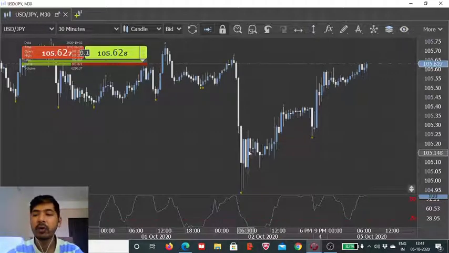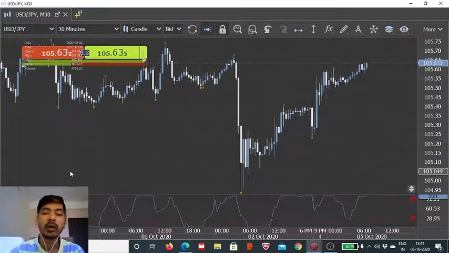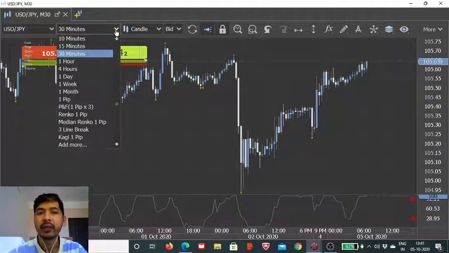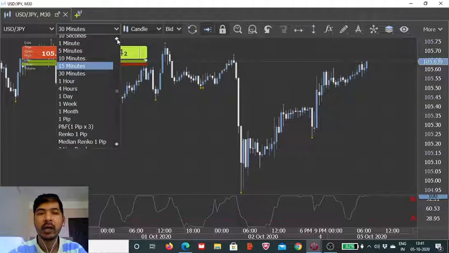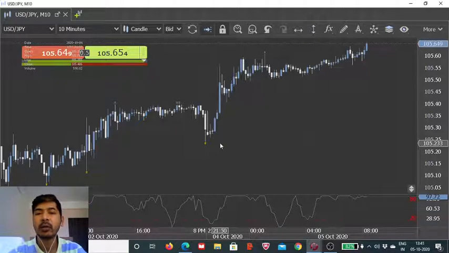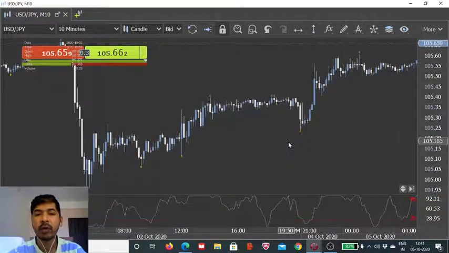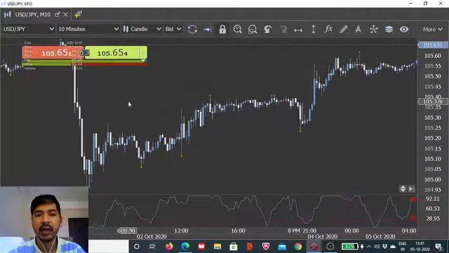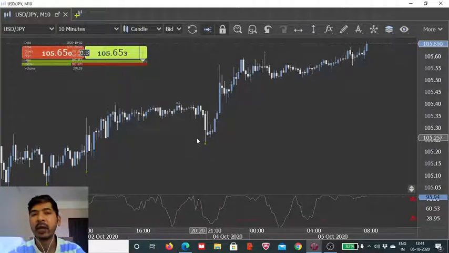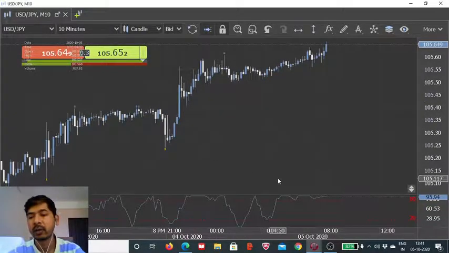So that's how you have to see what is the time frame for the candlestick which is going to serve your purpose. If you feel that you can make money on the lower time frame, then you should build a system using the lower time frame, and then test it for good enough time so that you get the idea of how efficient the system is. If you want to work with the 10 minutes, that's also possible.